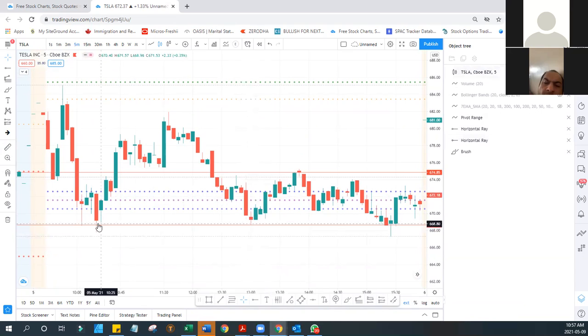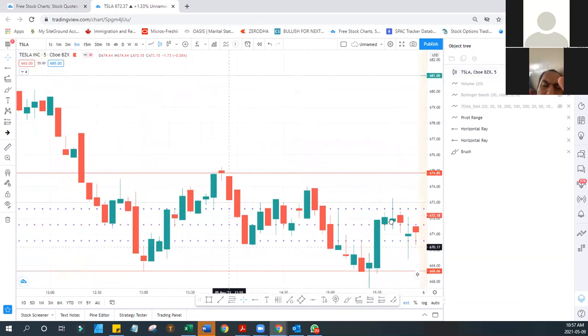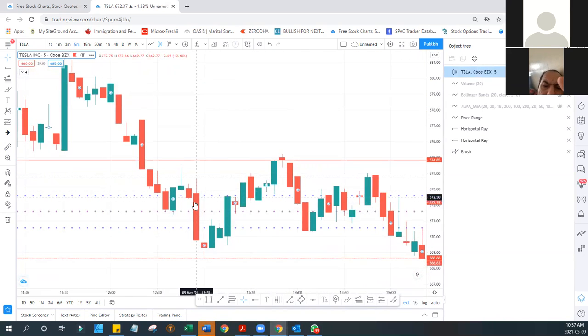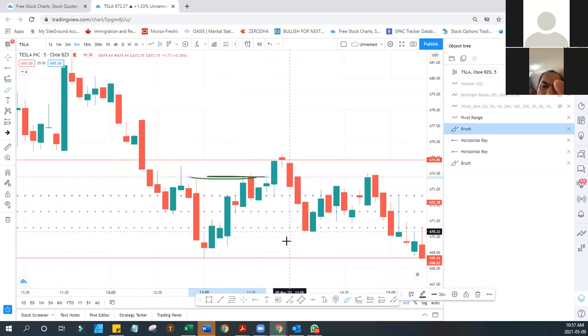But again, you have to remember what the day's lows were and where it took the support. You need to remember that too. You need to wait for a close below this line to go short. You can go short because it gives the bullish candle, but your stop loss will be here. You have to take the stop loss, otherwise you will lose the money.